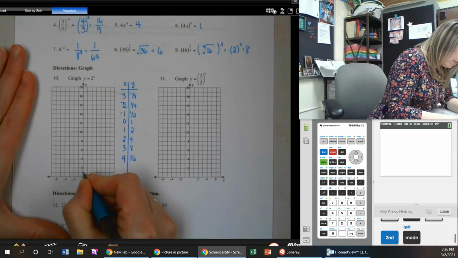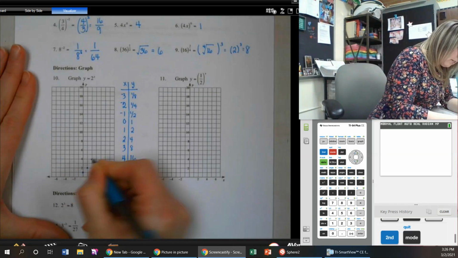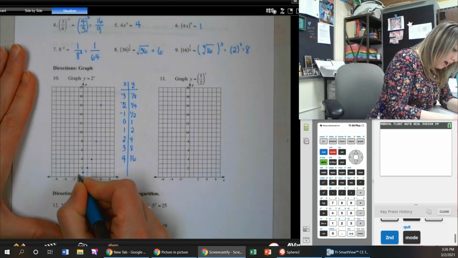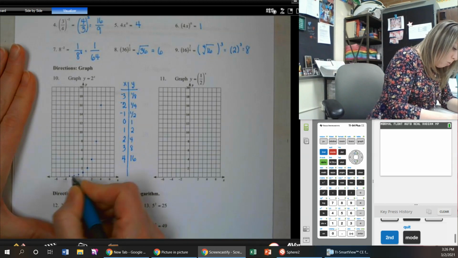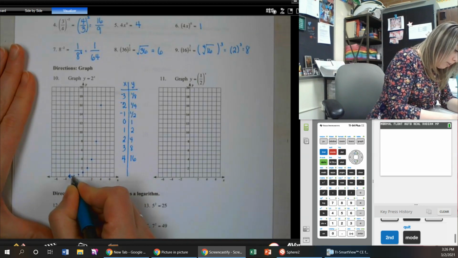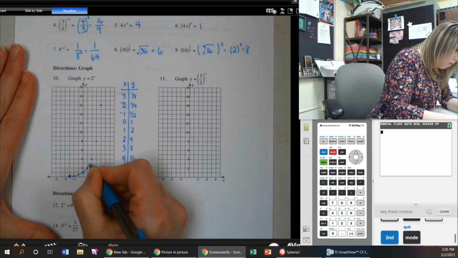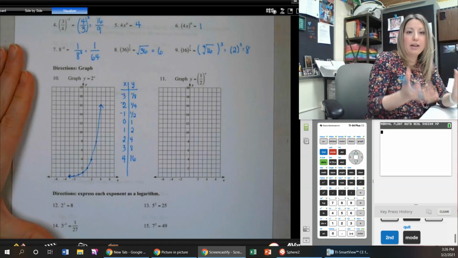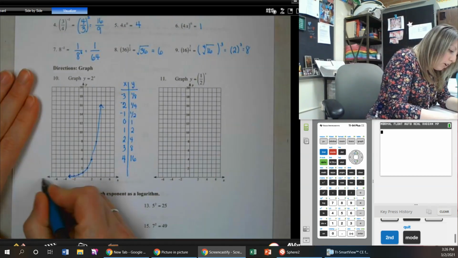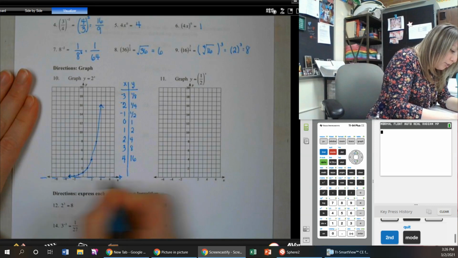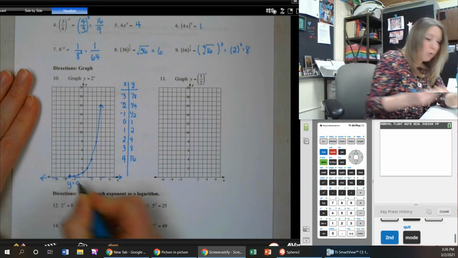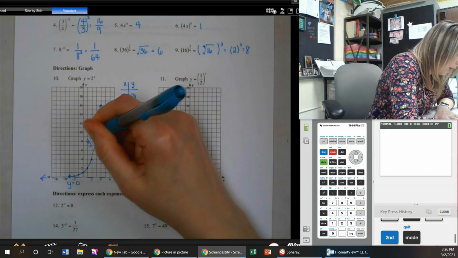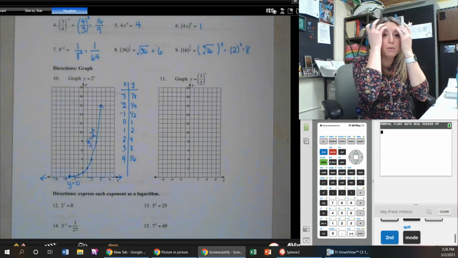So let's get these points on here. And then when we're going this direction, right, 1/2, 1/4, 1/8, when you do your arrow here, make sure to show it straight. Do not let it go below y equals 0. And again, this is your asymptote. This is your invisible barrier you cannot touch or cross. So please make sure that is labeled and then make sure this is labeled. Okay? That's something you really want to make sure is the case.